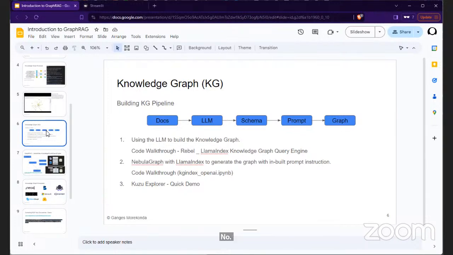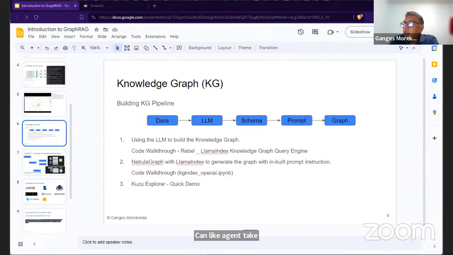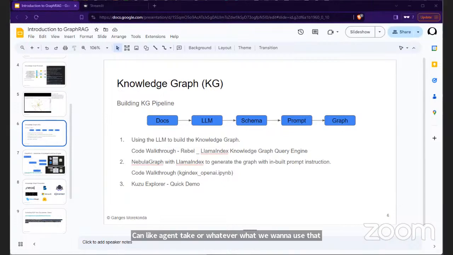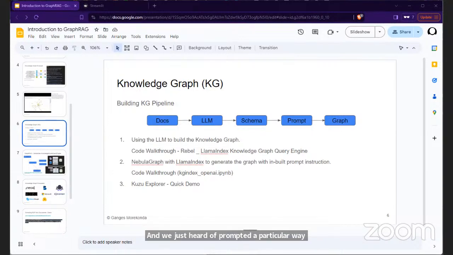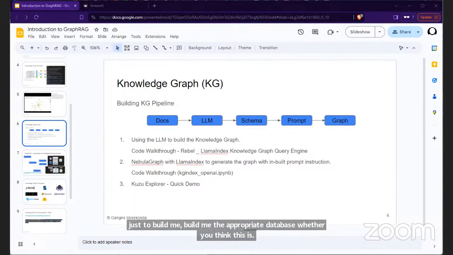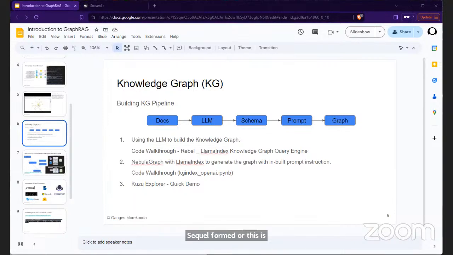Do you see in future that LLMs, like an agent or whatever word we want to use, could have a pipeline in which a corpus of data is consumed directly, and we just have to prompt it a particular way to say, here is how I want you to operate, and build me the appropriate database, whether you think this is SQL or a knowledge graph, any kind.